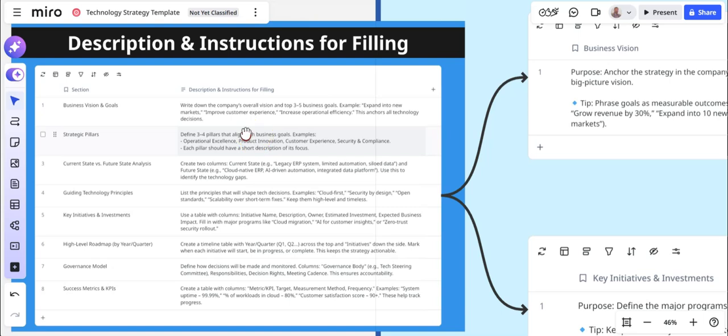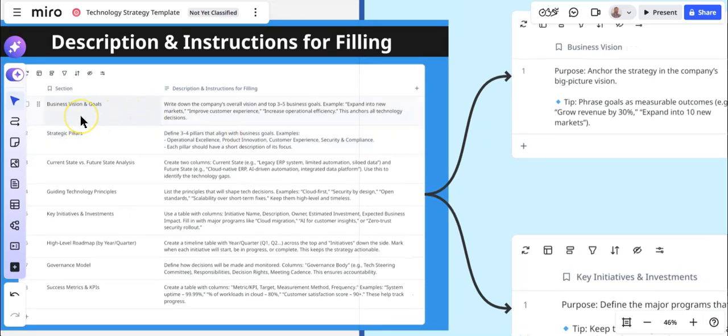In order to fill up the business vision and goals, you need to write down the company's overall vision and the top 3 to 5 business goals. I have also given the example so that you can write these in a very short, concise, and to-the-point way for your project.